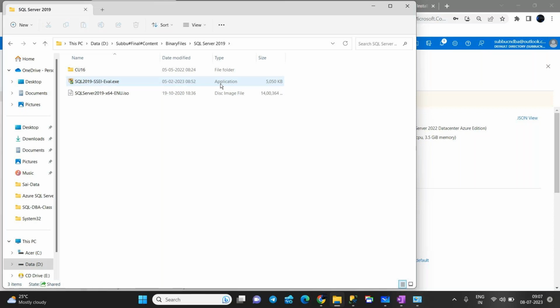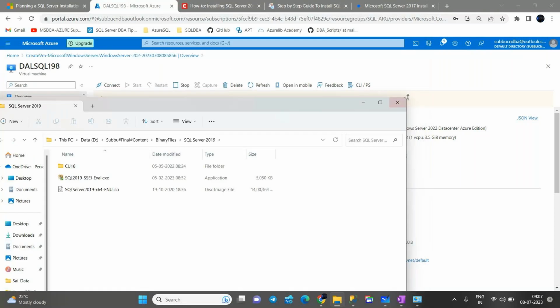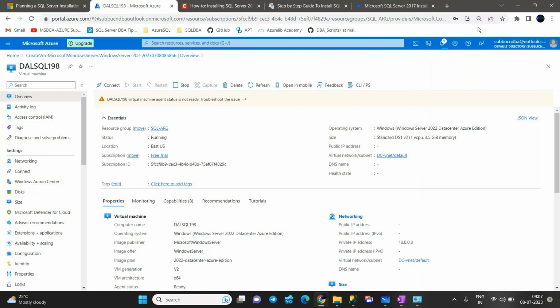It's like 4 MB. I will share this file. You will get everything by Monday, once we have everyone, so just bear with me 2 more days. You will get everything by Monday or Tuesday. Is it fine, everyone?